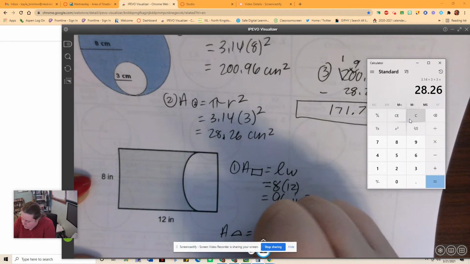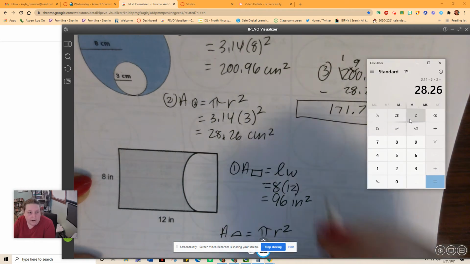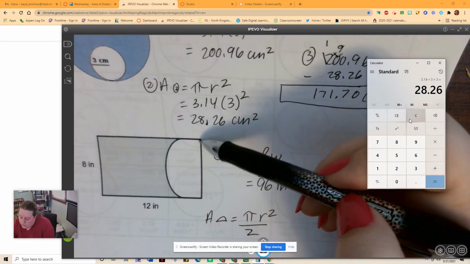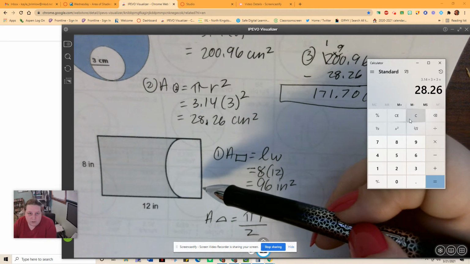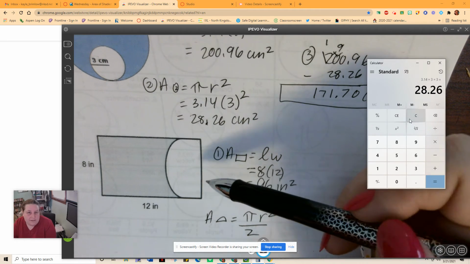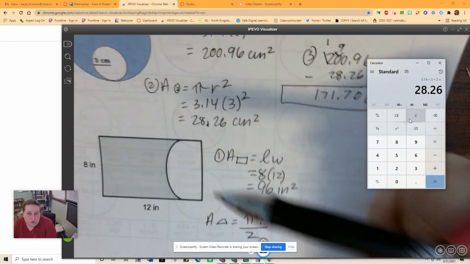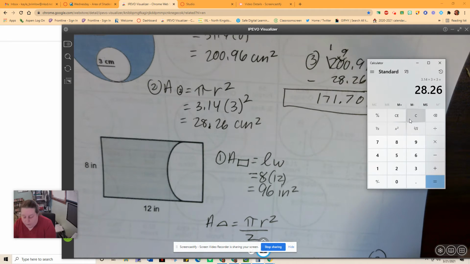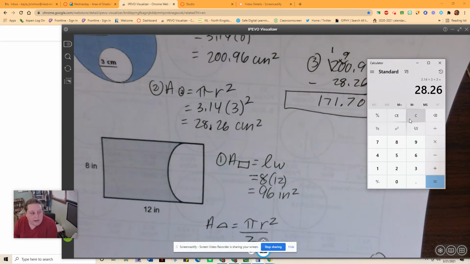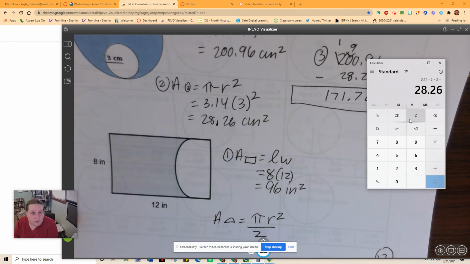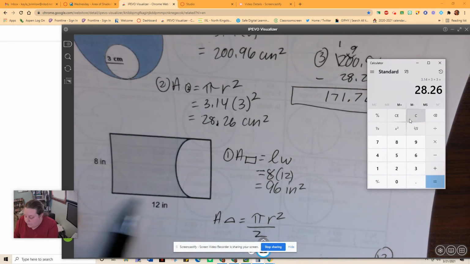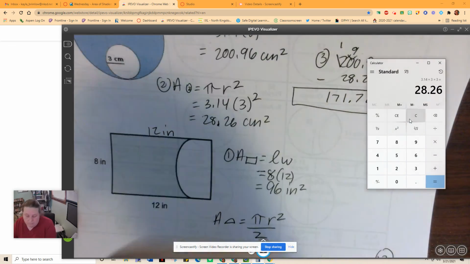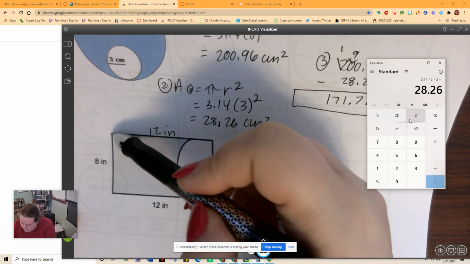Next, I need to find area of the semicircle, which is area of a circle, pi r squared, divided in half. Okay. Now, you're going to notice that we don't have any measurements for the semicircle that we can see that's been visibly written for us. So we have to use our knowledge of rectangles to help us figure out what we need to know. So I know that rectangles are made up of two sets of parallel sides. So this is 12, then the top is also 12, okay? But that doesn't help me for my semicircle.